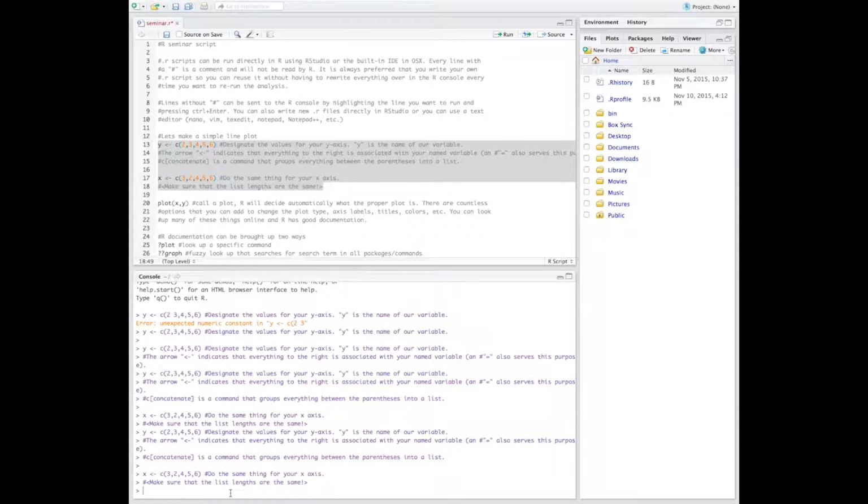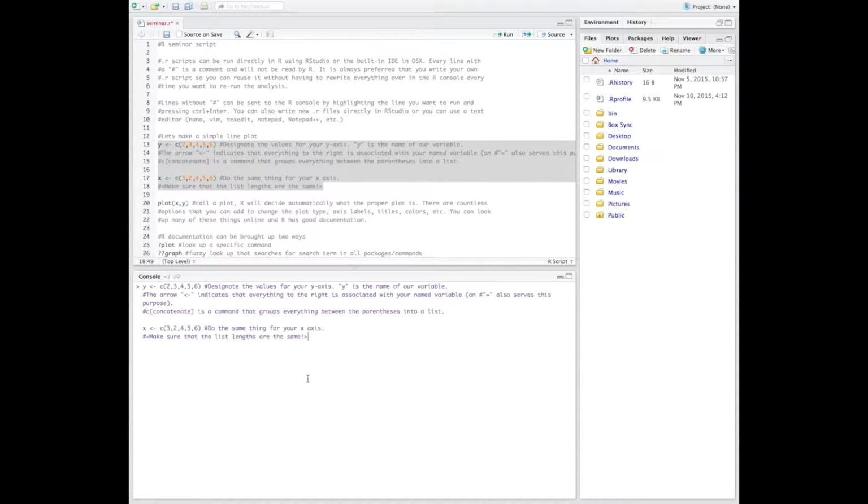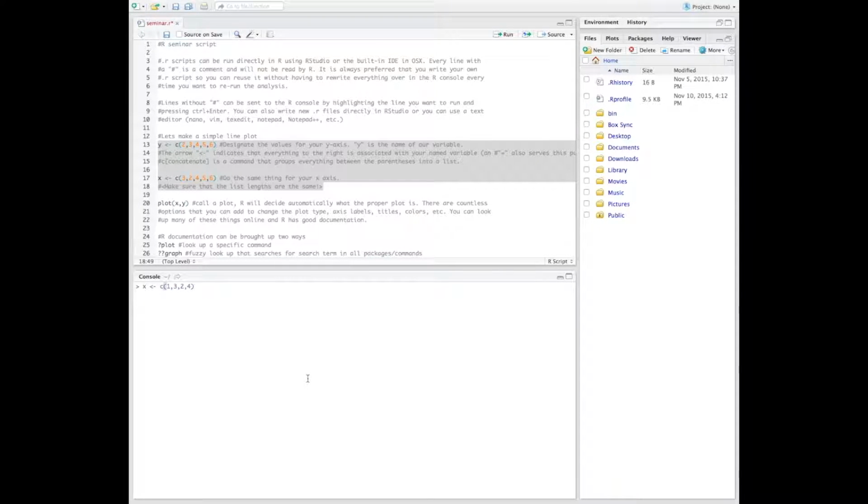One thing about the RStudio or the R console, it gets really messy really fast. If you want to clear it, just push Control L, and everything's still in it. So you can use arrows to go up and down everything that you've done. Does that make sense so far? So that top arrow is just when you're going up, it's reading the lines that you just made disappear. It's just showing the line. And you can also rerun that command if you need to. I see. That's cool. And I'm in the console right now.